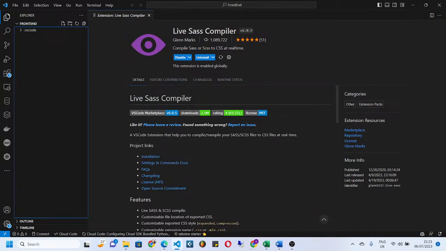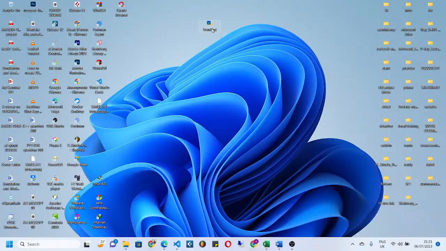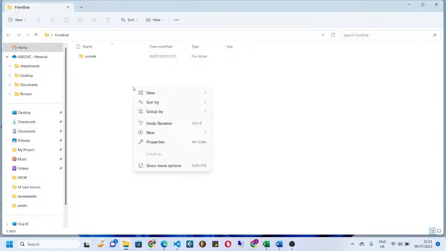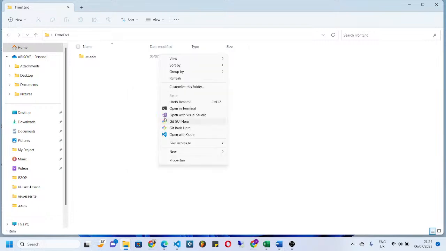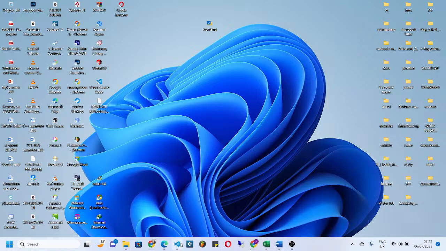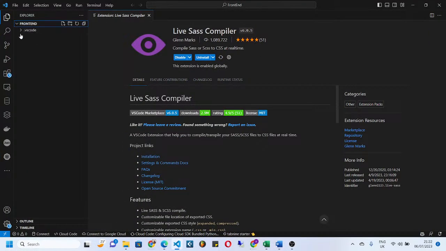Then the next thing that I want to do, I'm inside the front end. So the very first thing I want to do is create some folders inside the front end. Don't forget that I first created a folder on my desktop and I opened it with code, like right click and you say open with code. Right after that, it will take you to code. Then next thing we want to do is make sure that you install the extension. The next thing we have to do is create a new folder.